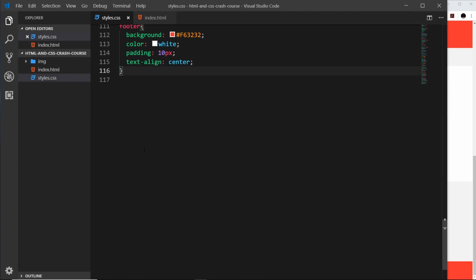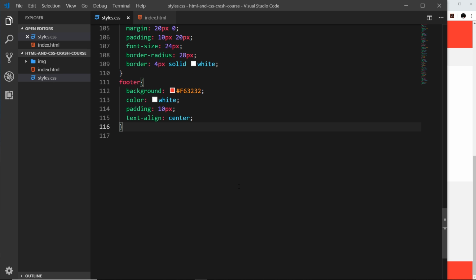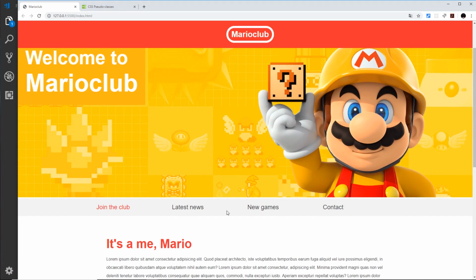So I'm going to go back to the code, and at the bottom of the rest of the CSS we've done, I'm going to do a little comment: pseudo classes. Right, we eventually got there. That was tough. Okay, so the first one I'm going to do is a hover effect over these links right here. And what I'd like to do is something simple, just make them underline when we hover over them. So to do that, we can use a text decoration property and the value underline.